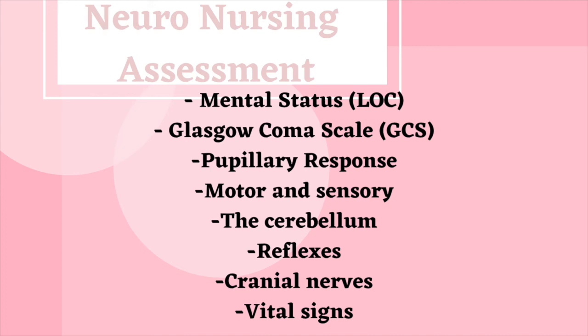And of course, we also have the motor dysfunction. And for the motor dysfunction, it is very important to remember the grading system, like 5 for the normal strength, 4 for the mild weakness, 3 able to support the limb against resistance, 2 can move the limb but unable to lift against resistance, 1 is for the flicker but no movement, 0 no movement at all.